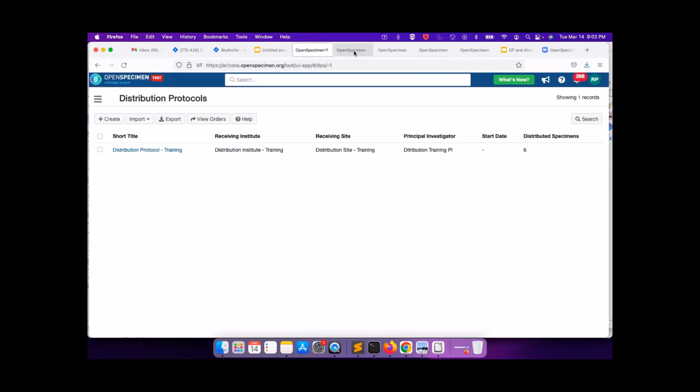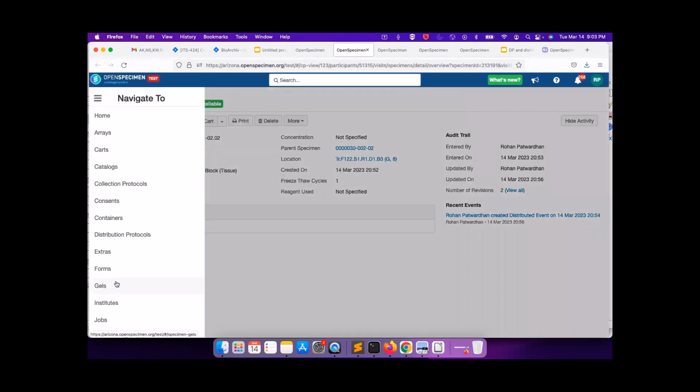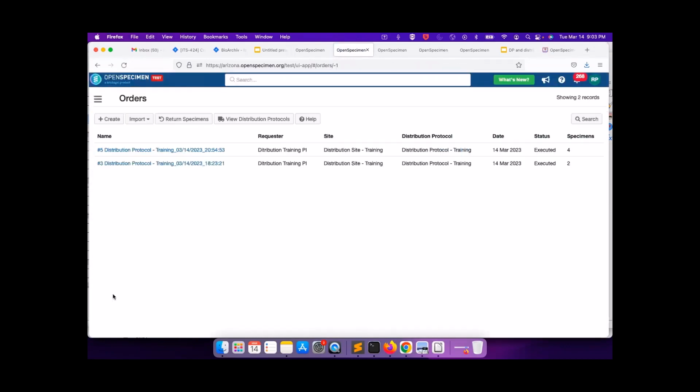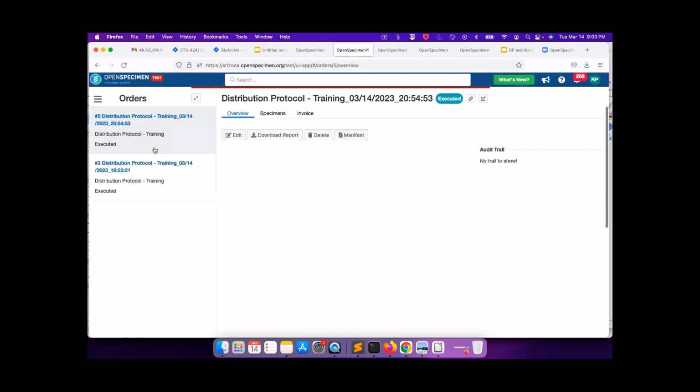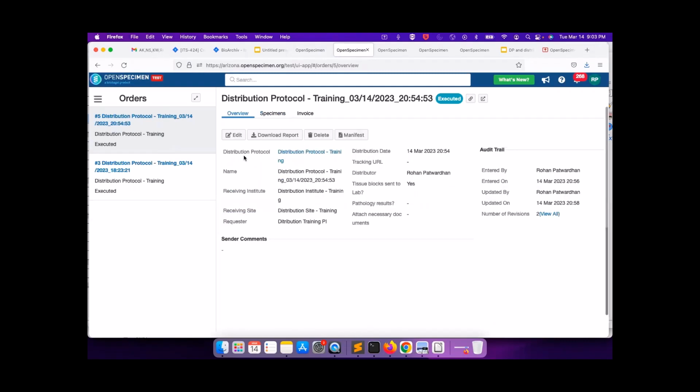So let us. Sorry, I've actually missed one thing. That is, in case I send some specimens out of the lab, and let us assume that the lab didn't like one or two specimens, so they just decided to return them to the biobank. So how that can be done is something like this.